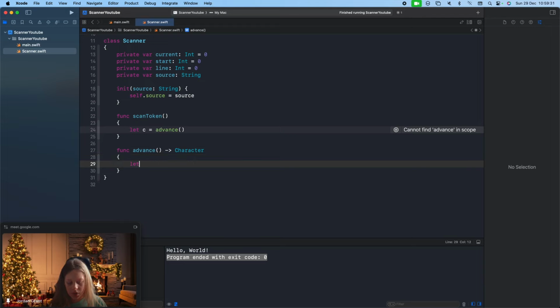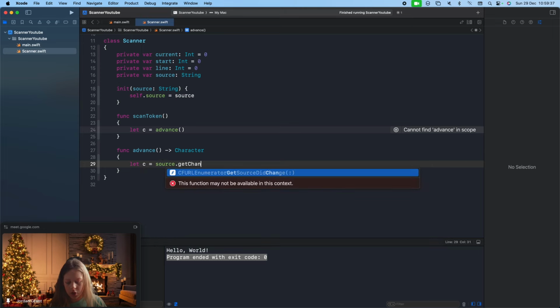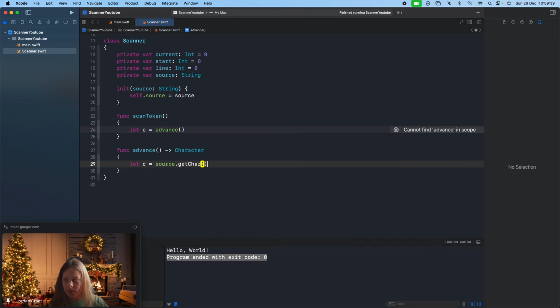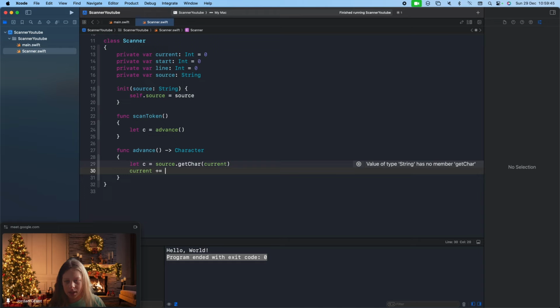It's just going to go let c is equal to source dot get char, and we're going to get the current character at current, and then we're going to go current plus equals 1. So we're going to get our current character and then go to the next character, and we're going to return c.